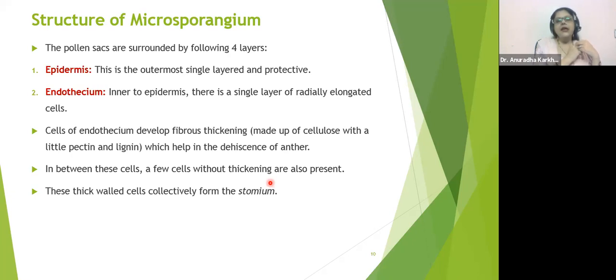Inflorescence means arrangement of flowers on the floral axis. What is inflorescence? Arrangement of flowers on the floral axis. How are they arranged? You might have seen certain flowers which are in bunches. Some are single solitary flowers. Some are going to be one right, one left, one right, one left. You have seen such types of floral arrangement. The arrangement of flowers on that axis, that arrangement we call inflorescence. Okay? Got it?